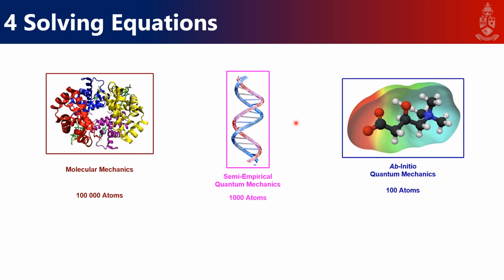Okay, just to collate all our ideas. Molecular mechanics: a lot of atoms, quick. Semi-empirical quantum mechanics: quite a number of atoms, still relatively quick, but we need to decrease the number of atoms to get quick results. And if we use ab initio, you can basically only look at 100 atoms. Depending on the level of theory you use, sometimes something might even take up to 2.5 years to calculate, and that's just because we're using classical computers.